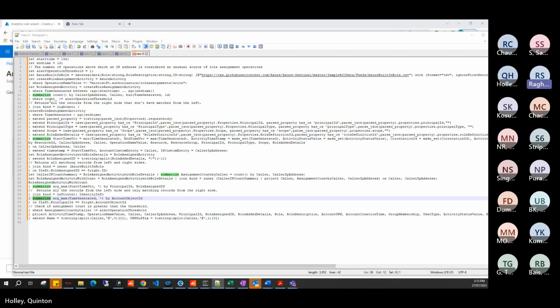Okay, there are multiple occurrences. Summarize count by caller IP address, caller bin, which is okay. Summarize start time. Summarize argmax, summarize assignment count by caller.